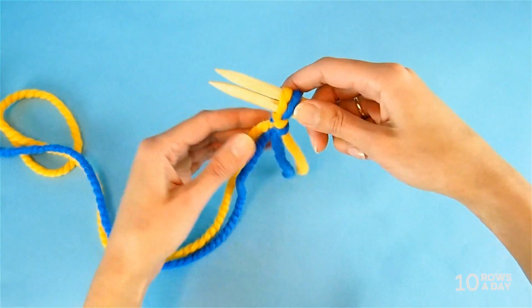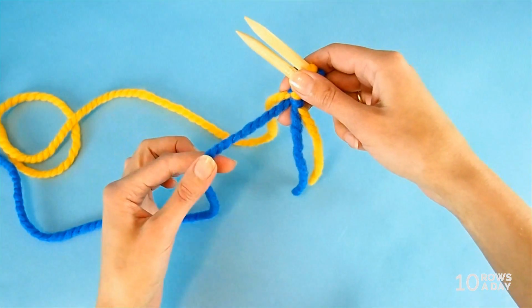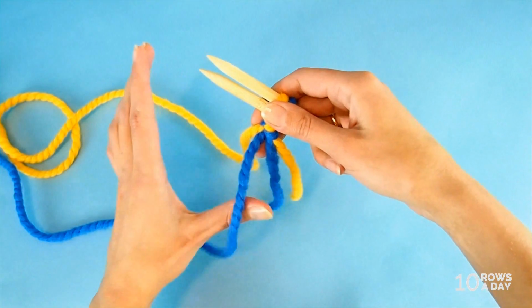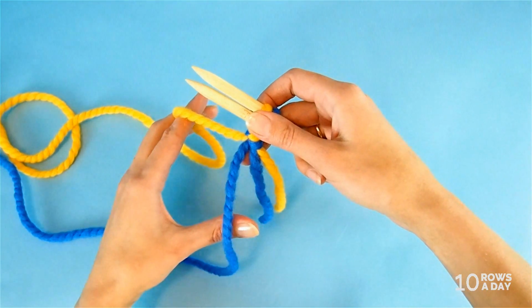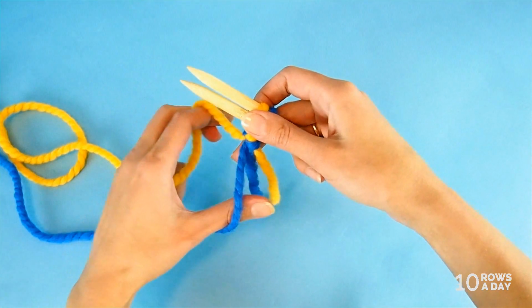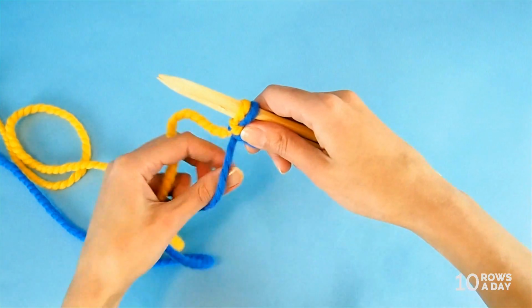So now that we have this set up, place the yarn that you plan to use for the border for those wraps, the contrasting color, on your left thumb. And the other yarn, the one that's going to be the main color used for the stitches, place it on the left index finger. And then hold both strands with the rest of the left fingers.